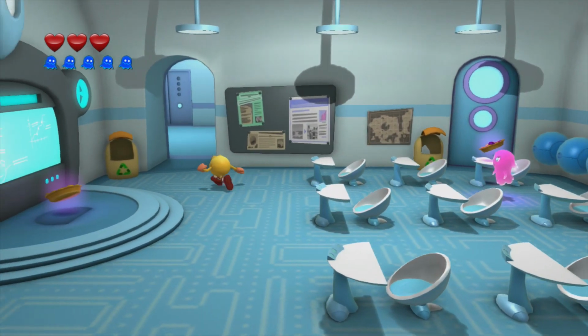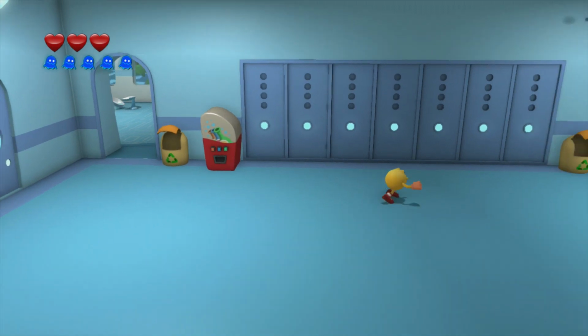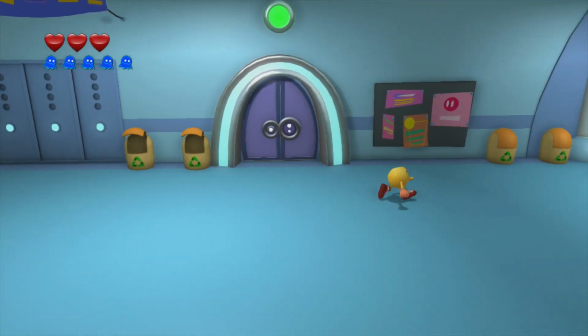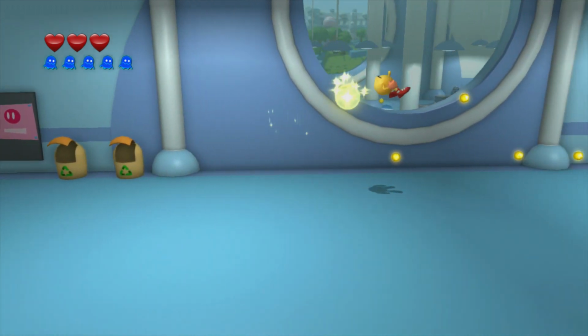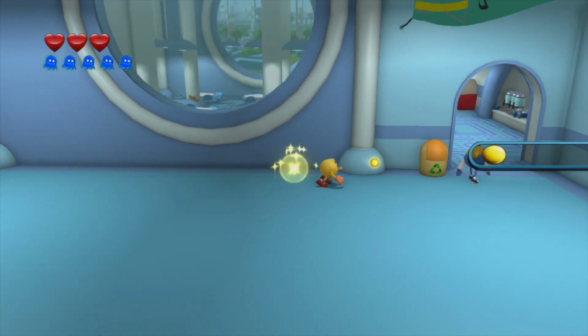Yep, that's true. Alrighty, so we're just gonna look around here. So yeah, this is the school. Yep, same as it was in the first game, except that there are no arcade machines. There are no arcade mini games here this time, which is kind of a bummer.